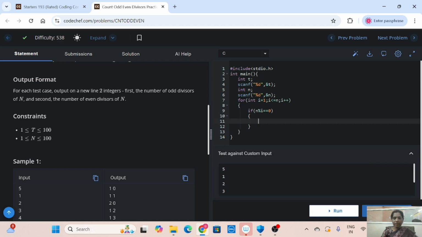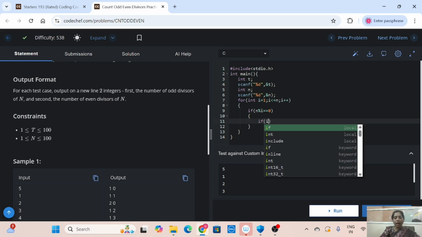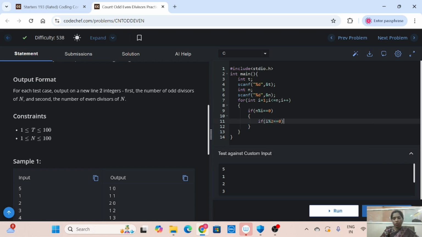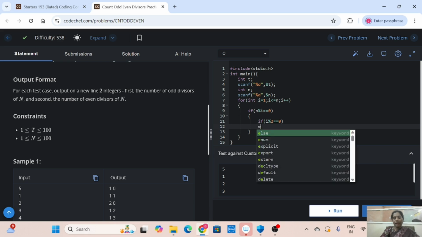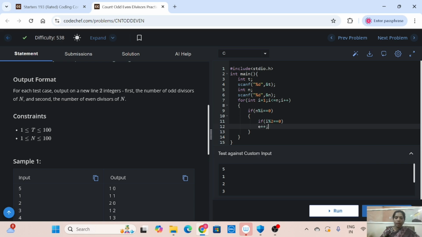If the number is divisible by i, it gives i is the divisor. And again, what we need to check is whether i is even or odd. If i modulus 2 equals 0, it is an even divisor.